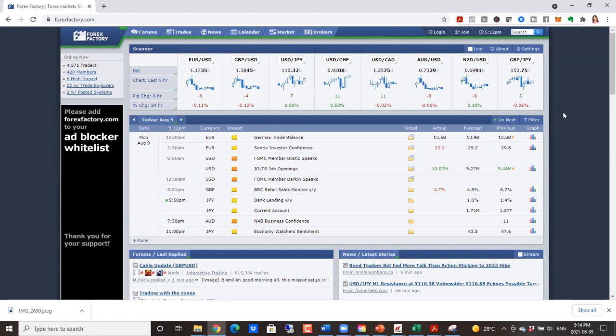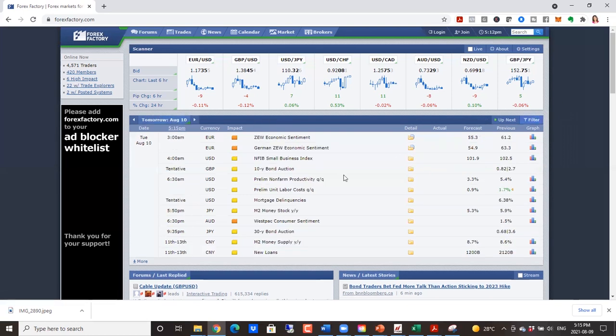Part of that is about the new Delta variant. The number of cases is going up in the Asian countries and also in the US. The numbers were quite high relative to what we have seen over recent weeks. There was a considerable jump, and that's causing some concerns in regards to the economic recovery. So that's overall what's going on currently.